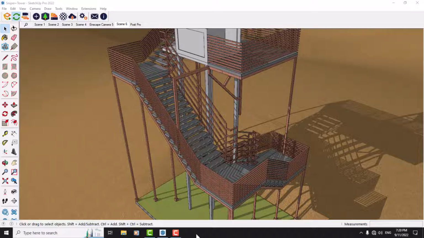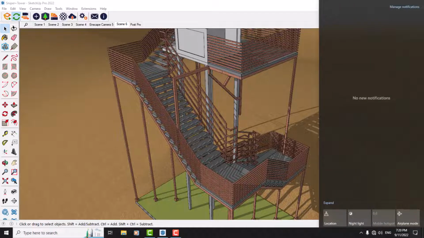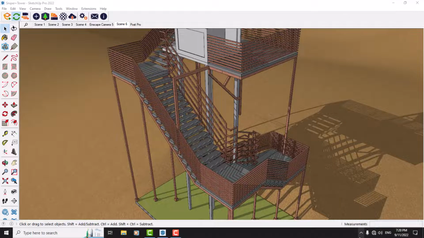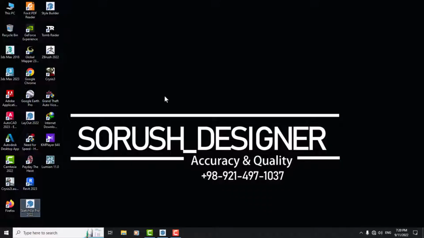Today I want to show you how you can create a video with Enscape. Actually, when everyone hears about Enscape, they think it's an amateur render engine, but it's really not, and you can do lots of things with Enscape, like post-production, rendering, and doing your jobs and projects very easily.